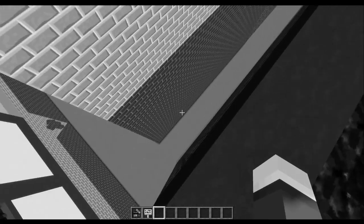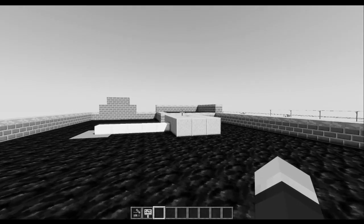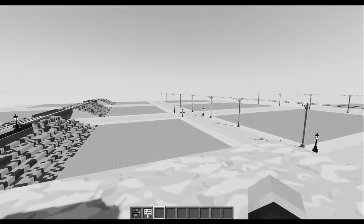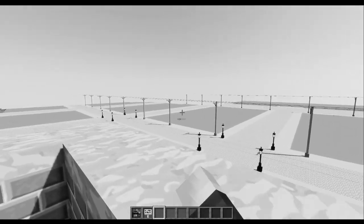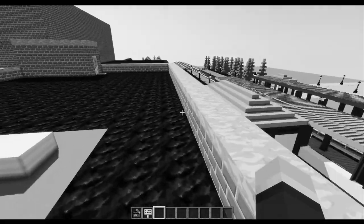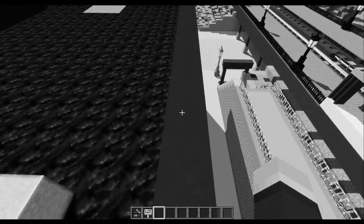Okay, so you can sort of jump across this. So those are close enough to jump across, so that's cool. And you just have some electrical detailing up here. It will be cool when there's more buildings here and you can see more stuff other than just empty blocks. But I think this area will look very cool as well. Gordontown, when we go over there, is very cool.